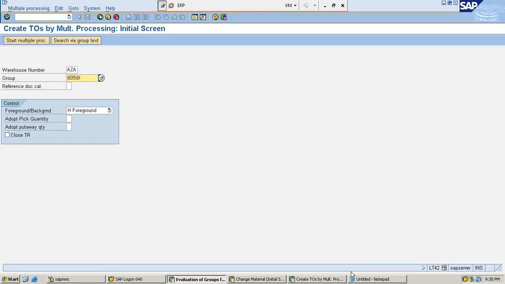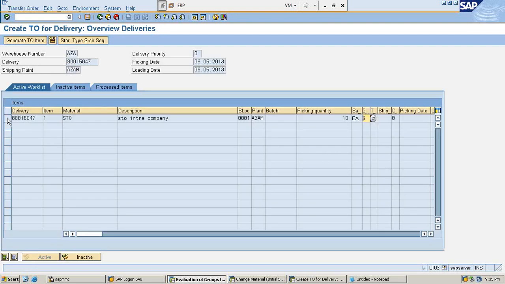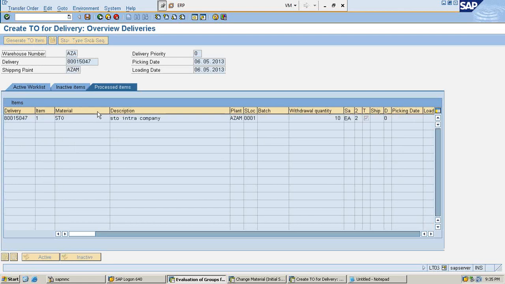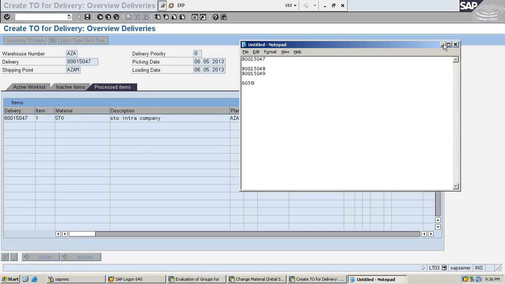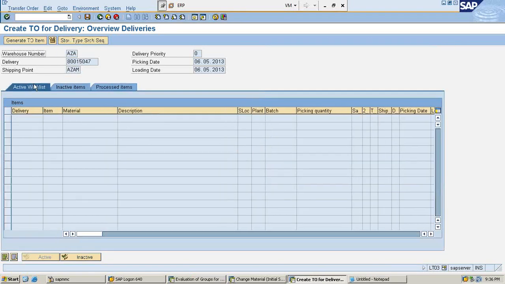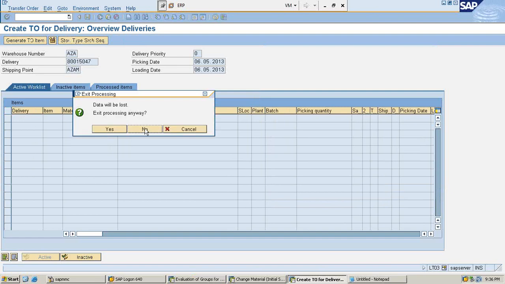6056, start multiple procurement. Generate. Should we go and find the group?